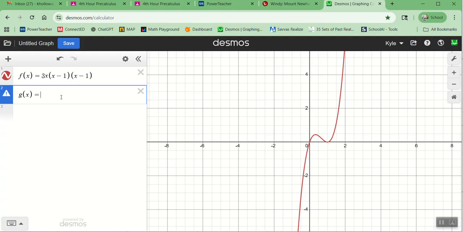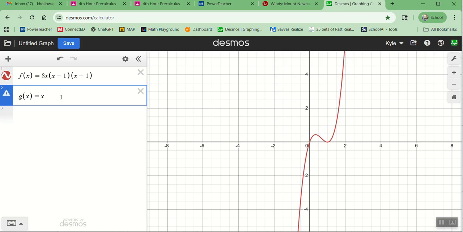Okay, let's do g of x as well, and we'll see what color this is. Let's do another one. Let's say it's x squared, which is really x times x. So there's 2 factors there. Interesting. When I graph x squared, do you agree there's really 2 roots, and they're both 0? What did my graph do when it hit that 0? It touched and turned back around, yeah?